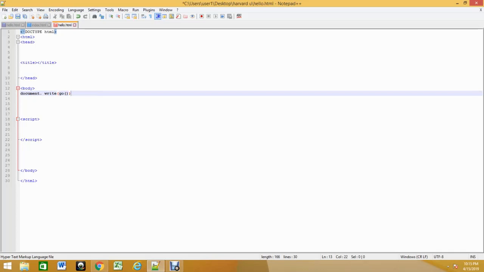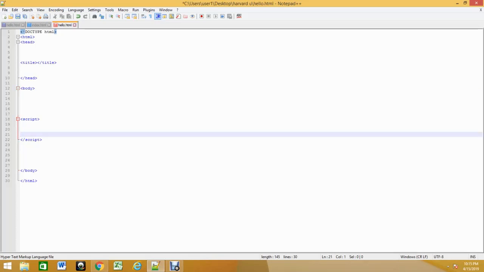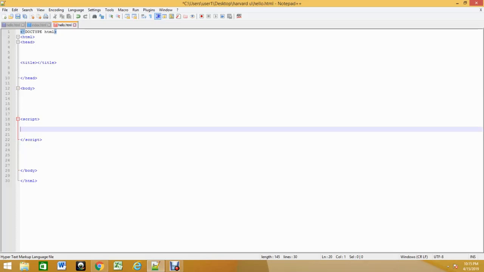Now, in JavaScript, we want to understand that functions always return values. If no return value is specified, the function will return undefined, and functions are objects in JavaScript. Let's get started, and I'll give you an example of a function. In the script tags, function Yu-Gi-Oh. Everybody knows Yu-Gi-Oh.